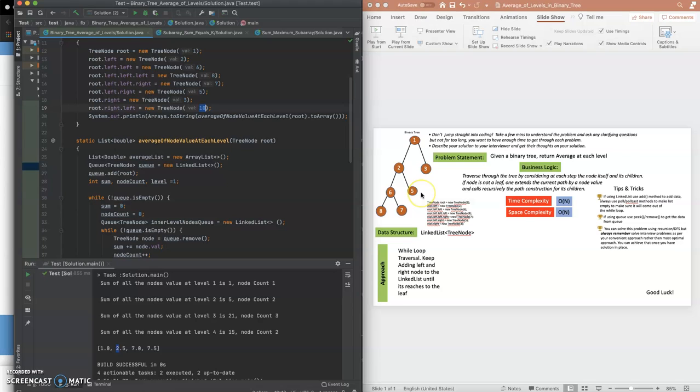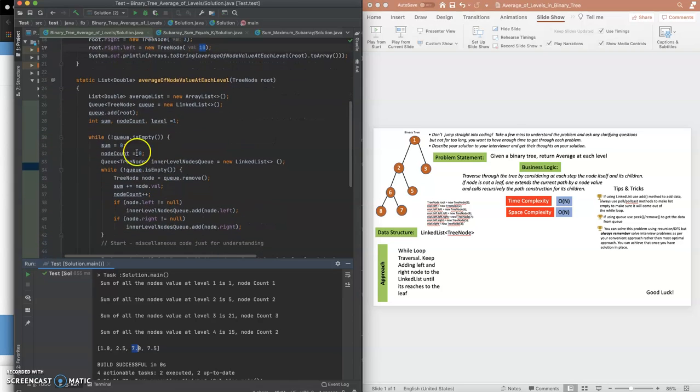So 6 plus 5, 11 plus 10, 21, divided by the number of nodes, 1, 2, and the 10 makes 3, so 3 nodes basically. 21 divided by 3 is 7.0, and 8 plus 7 is 15, divided by 2 is 7.5. So this is how you can calculate the average of a binary tree at each level.